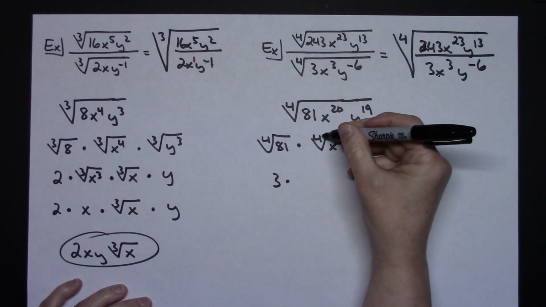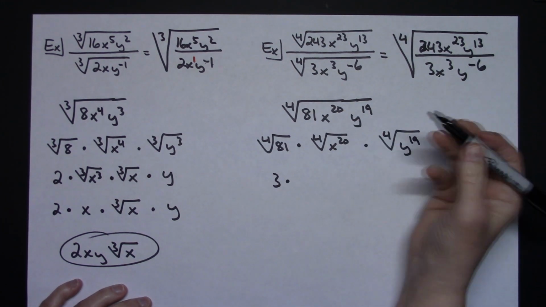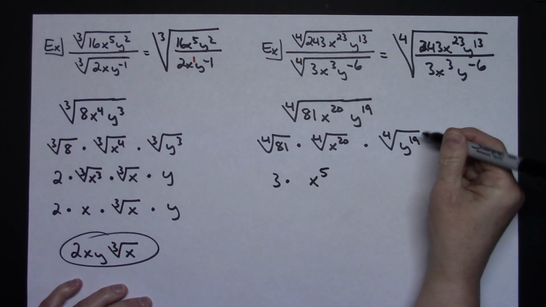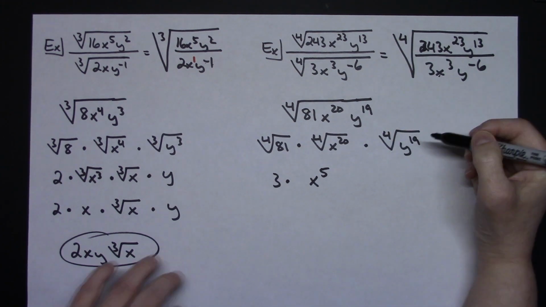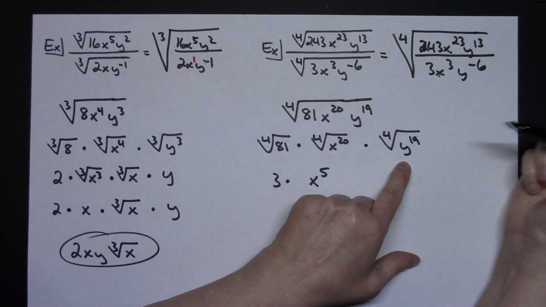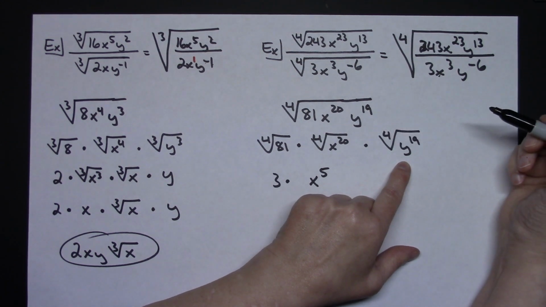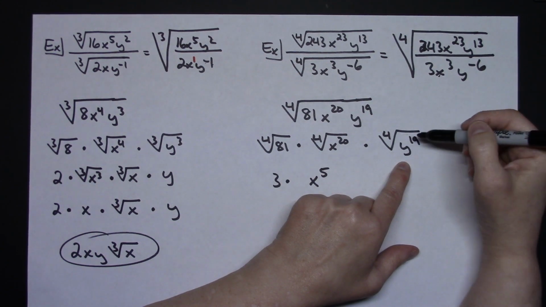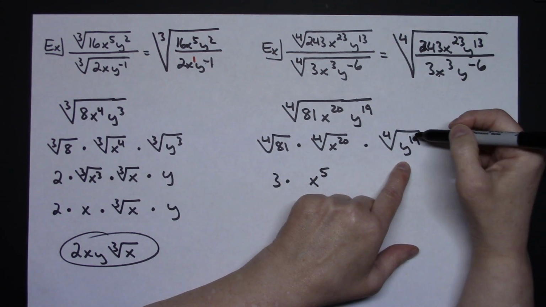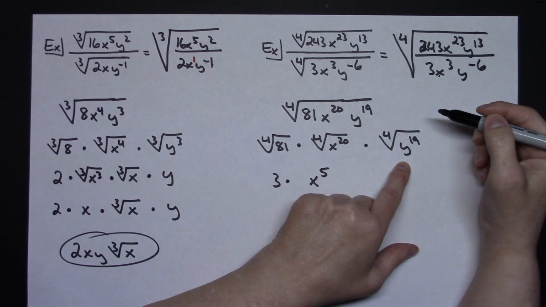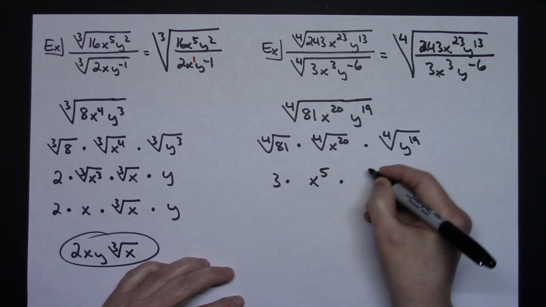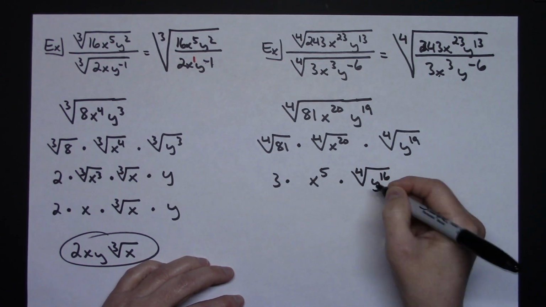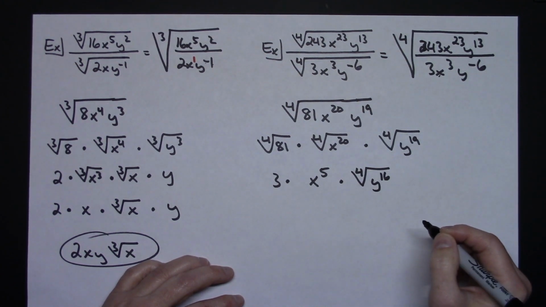20 divided by 4 does, that's 5. That means that this is going to be a perfect root, so this will be an x to the 5th. 19 divided by 4 doesn't work. So I'm going to start going down. I'm going to decrease that exponent by 1 until I find a number that is divisible by 4. So if I go to 18, 18 divided by 4, nope. Go down to 17, 17 divided by 4, nope. Go down to 16, 16 divides by 4, yes it does. So that means that'll be a perfect 4th root. So 4th root of a y to the 16th. That's going to be the highest perfect 4th root for that y to the 19th.